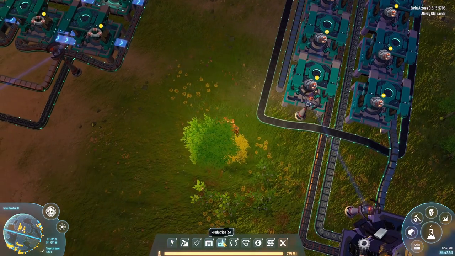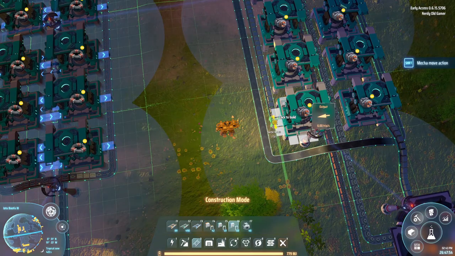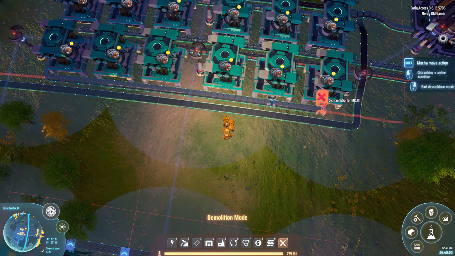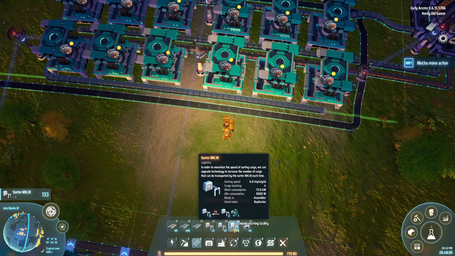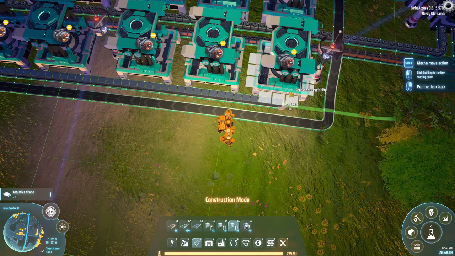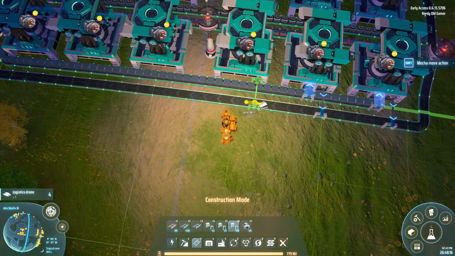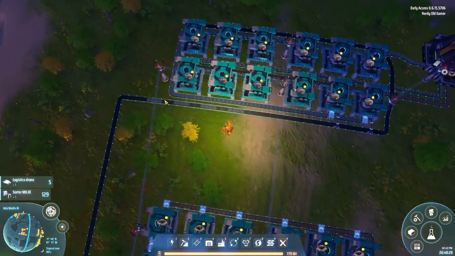So now we need some inserters, sorters. It's called sorters. We should call them sorters. That's incorrect. Sorter. We need out, in, out, in, out. No, I don't want that.